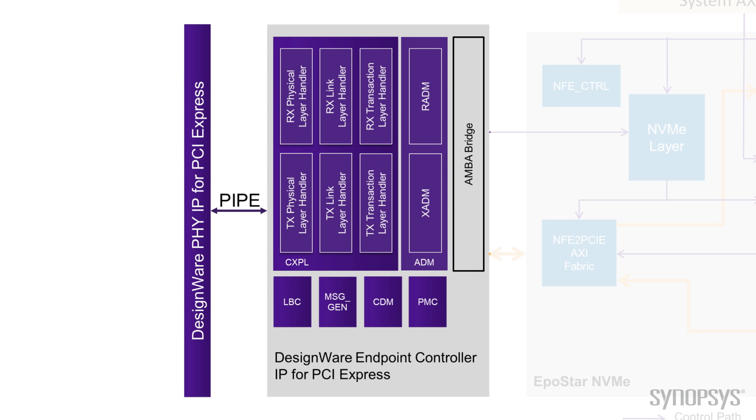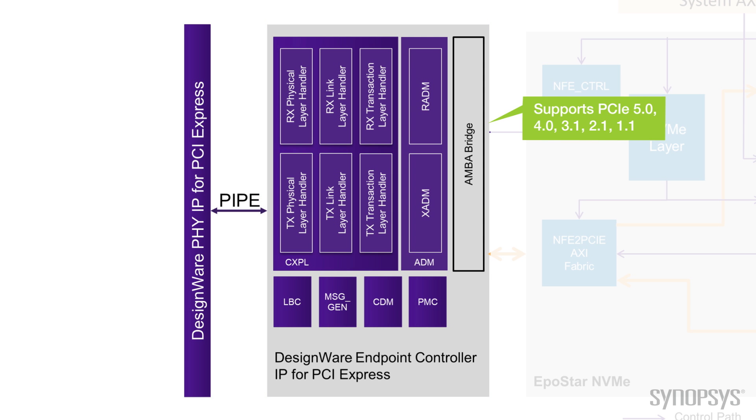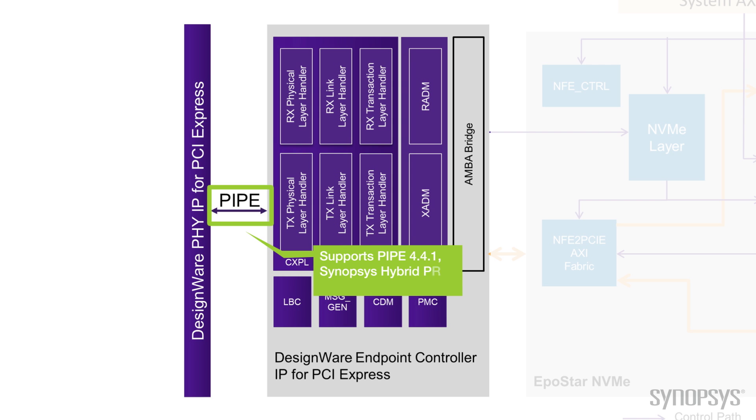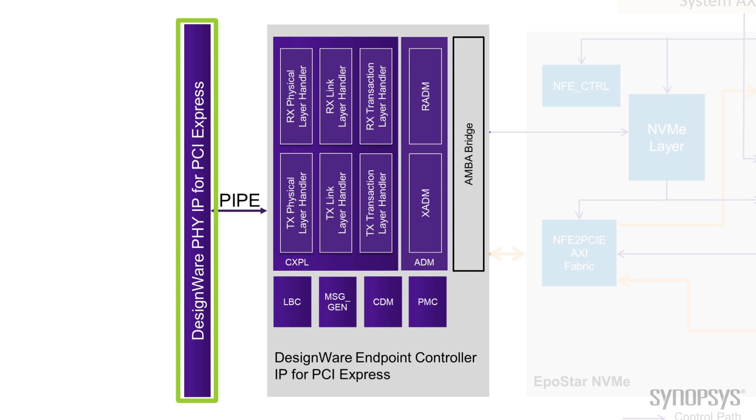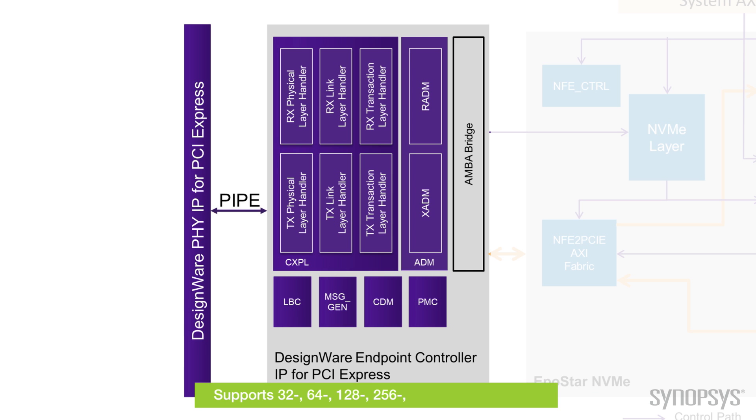On the left-hand side of the diagram, you see the Synopsys Controller IP for PCI Express. It fully supports PCIe 5.0, 4.0, 3.1, 2.1, and 1, and includes support for SR-IOV, which is really important to many of our customers. There's also a PIPE interface that supports PIPE 4.4.1 for most applications, or for future applications we can support PIPE 5.1 when PCIe 5.0 rolls out. The solution can include the silicon-proven PCI Express PHY IP from Synopsys. It supports standard SSD lane configurations from 1 to 4, and also x8 and x16 lane configurations. It comes in different bit widths — 32, 64, 128, 256, and even 512 — to provide flexibility to achieve timing depending on your configuration.